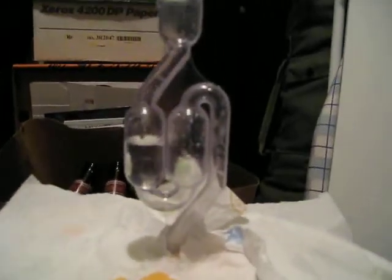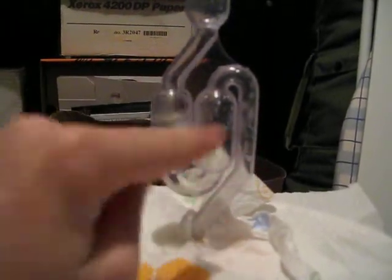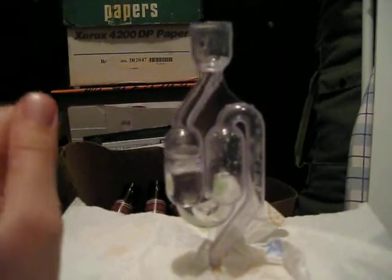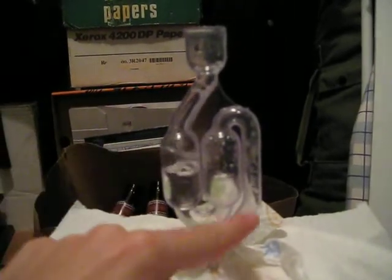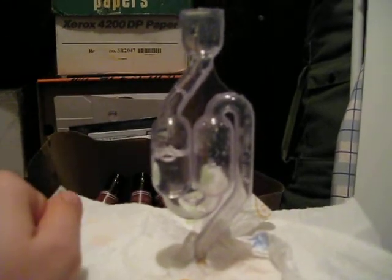And it's producing carbon dioxide, which bubbles out of this neat little device. The reason it's not just venting straight up into the air is because if you get any bacteria in here, it will grow and totally destroy the flavor of the beer. So you put a little bit of water in and the carbon dioxide bubbles up out of here and then just goes through the water out into the air.